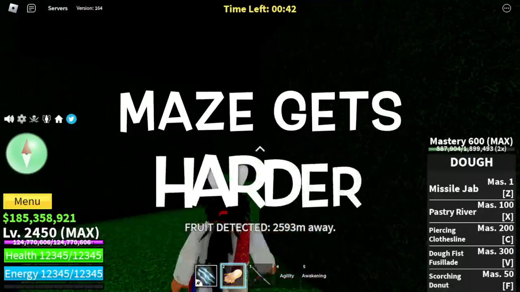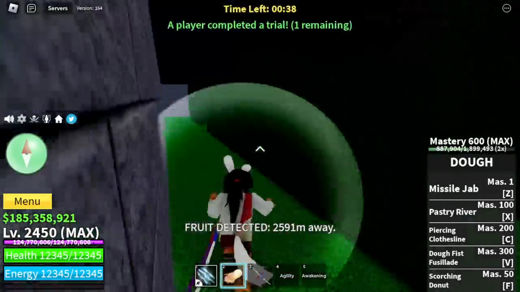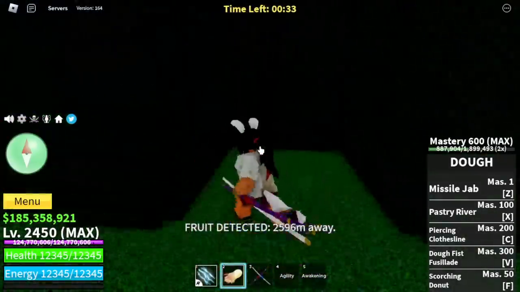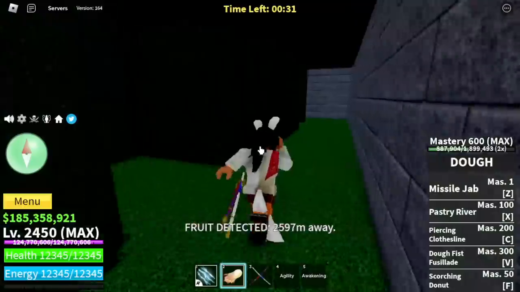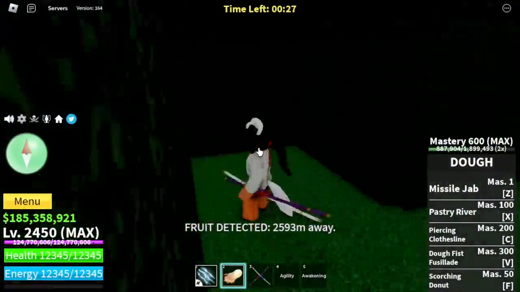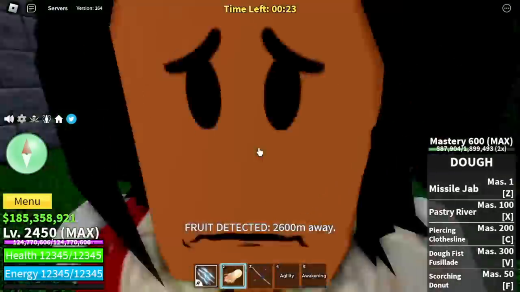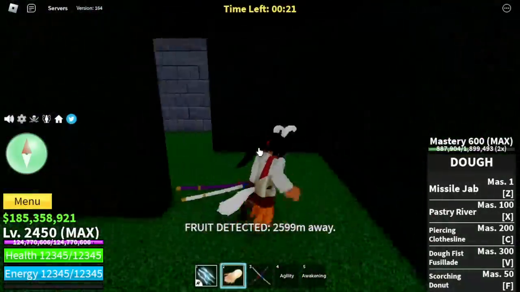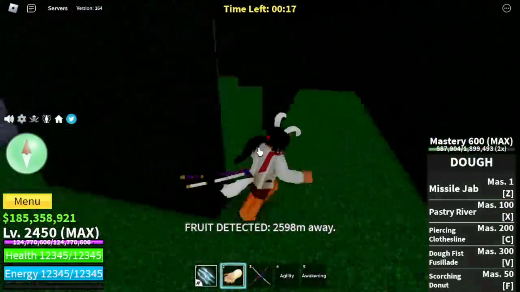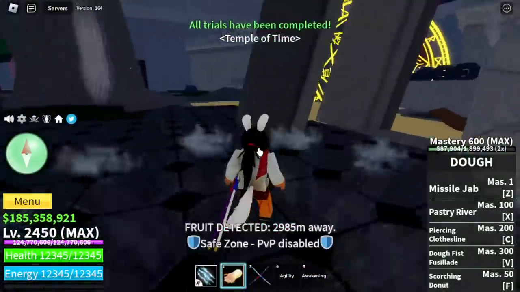Okay, so off to our second trial. The maze gets harder after every trial. Still, you need 1 minute to finish it, same with the first one. But again, the trial gets harder. And also it changes, believe me. So this is the second trial. Okay, there you go. So guys, if you know some other techniques, not just to follow this trail, for example soar, etc., or use some of your skills, make sure to comment it on the comment section so that we can help each and every one to finish this maze easily.